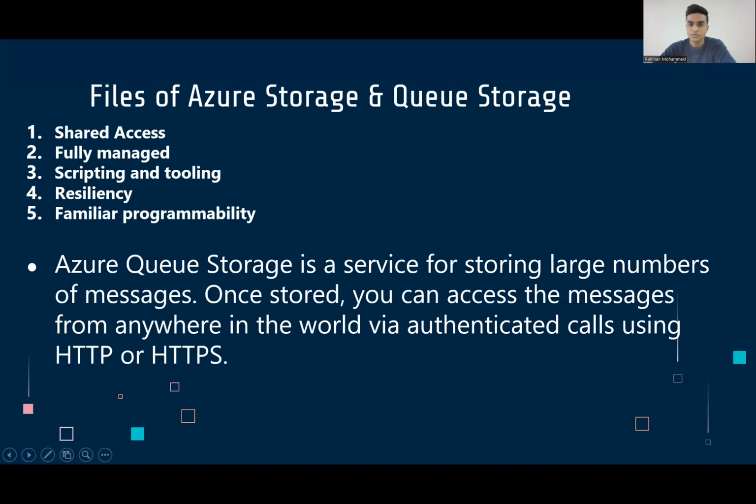So the files of Azure Storage System and Queue Storage. It's shared access, again those NFS and SMB protocols, fully managed. So we don't need to worry about managing our own hardware or OS scripting and tooling. Those are the PowerShell command line prompts we've been working with. Resiliency, again, that's that high availability piece we just discussed.